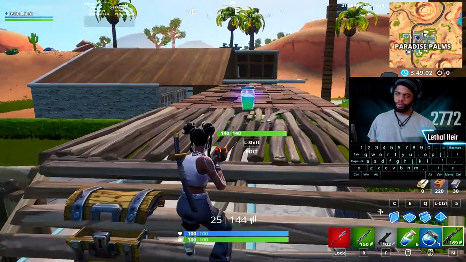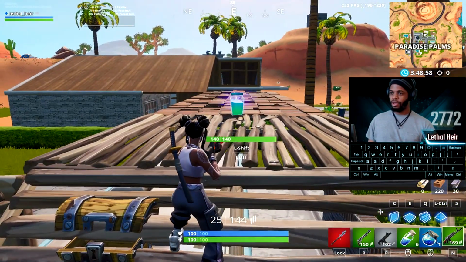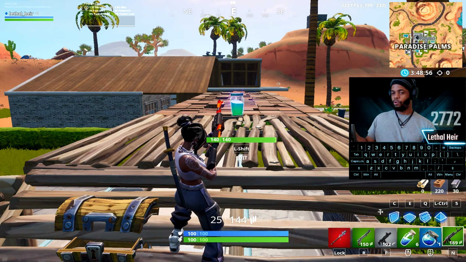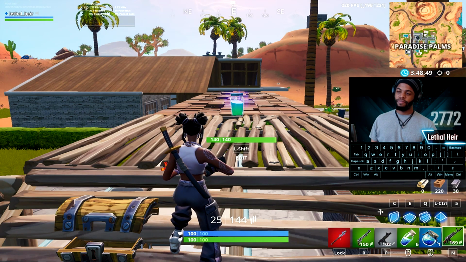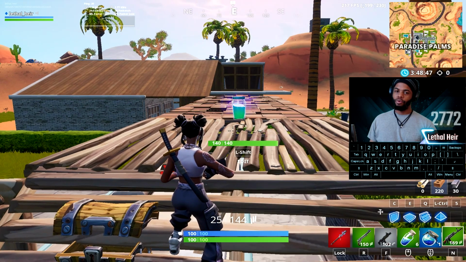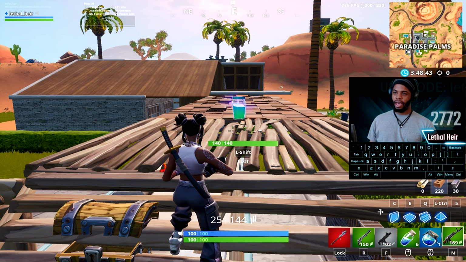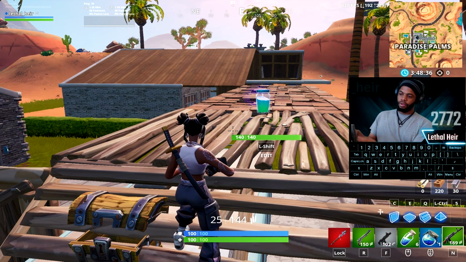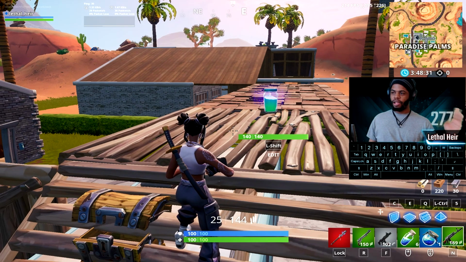Alright, so I'm going to use this AK and slurp, and I'm going to juggle both of them using the scroll wheel. It's very simple. All you have to do is scroll up and down. Now, I know this is going to come up. Sometimes when you scroll, if your scroll speed is too fast, you will pick up an item and then you'll pick up the item you dropped. How you can fix that, if you have a programmable mouse, is to go into some advanced options. I have a Logitech G600 MMO mouse with 12 buttons, so that's Logitech software.